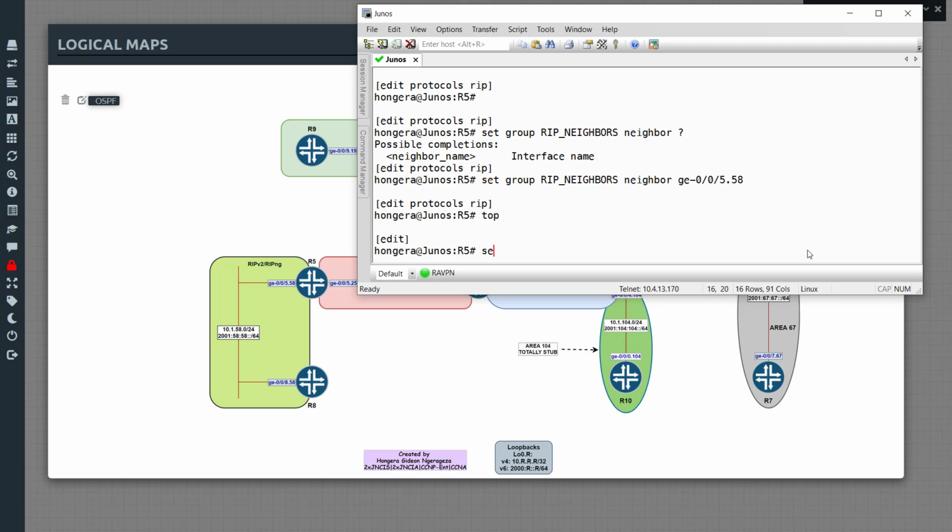So I'm going to say set policy-options policy-statement export-RIP term 1 from protocol direct.